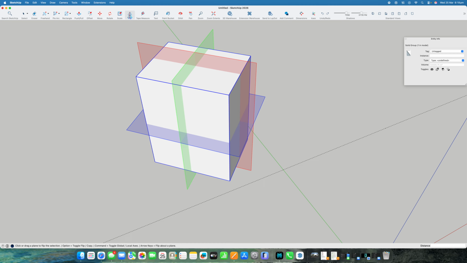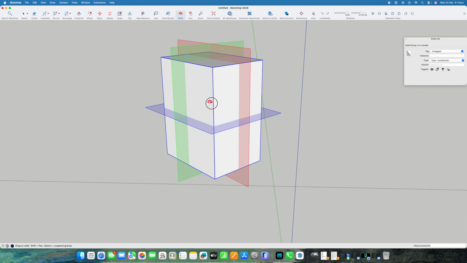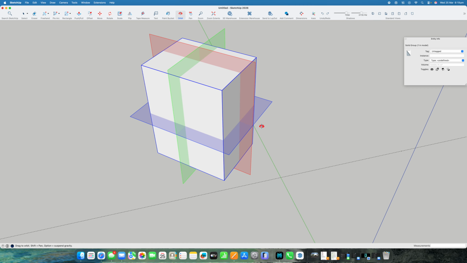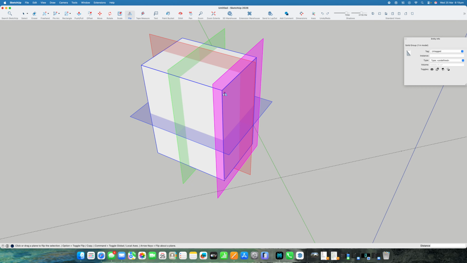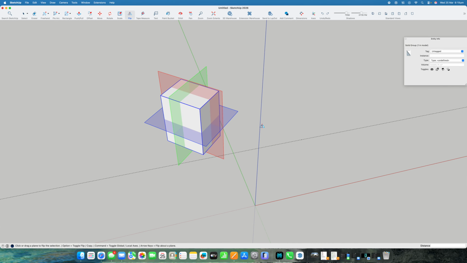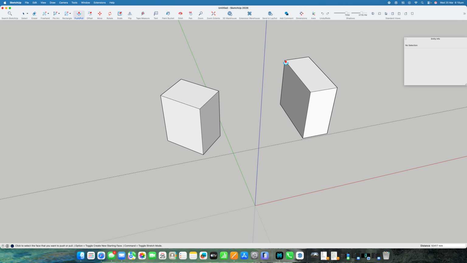The next one is the flip tool. This one in AutoCAD is called mirror, I believe. This one's pretty cool. O for orbit. I come around. Escape to come back to it. Now what will happen is this will flip this image, which is, you can't really tell like that. Let's do rectangle, push pull, line.